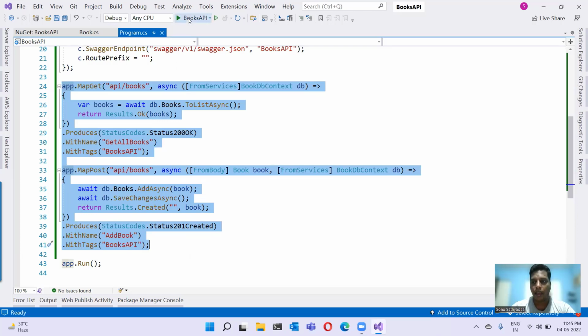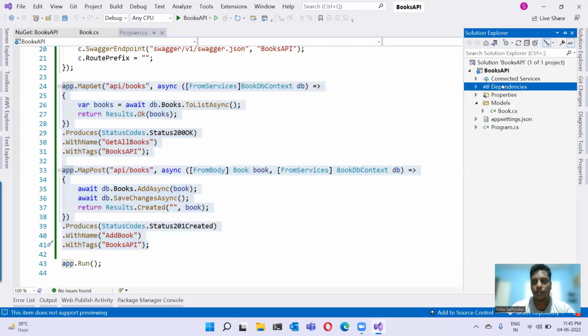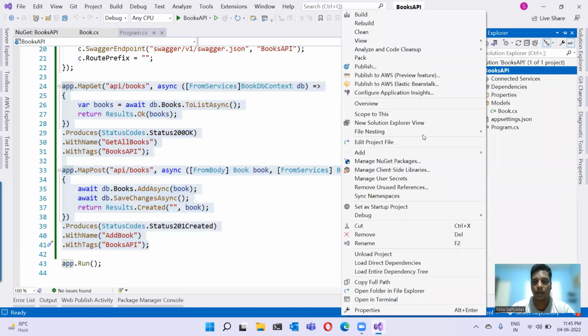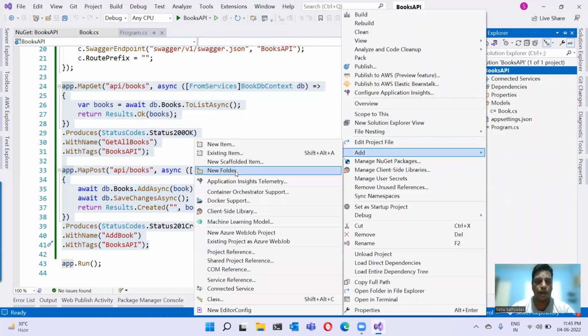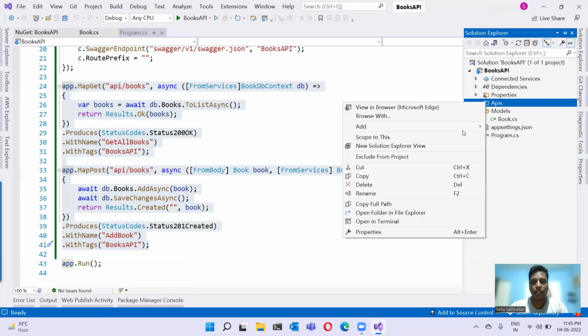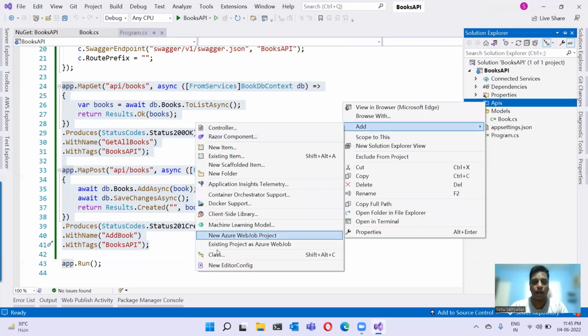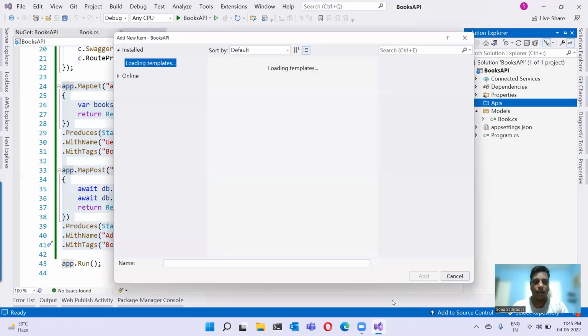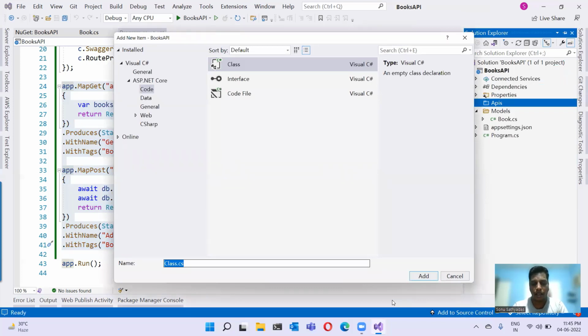So that means if I want to create these APIs in a separate file, let me go and add a new folder called APIs. And inside this APIs, I can add a new class. Let me add the class with the name book API extensions.